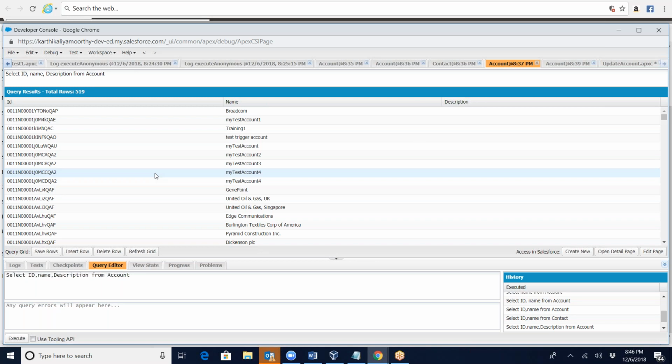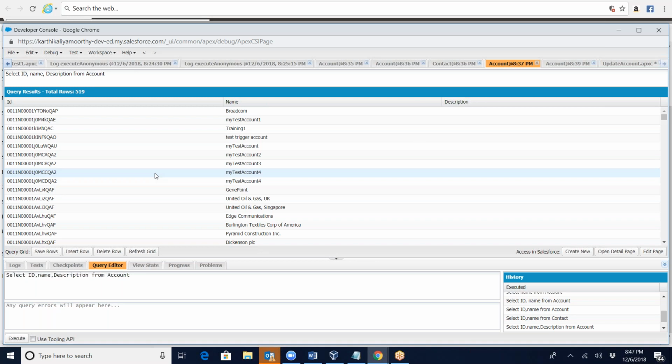Can you please add a description to the account records which were created long ago? Take whatever old accounts, maybe 10 or 5 accounts, under some condition, like if the account has a name like this.